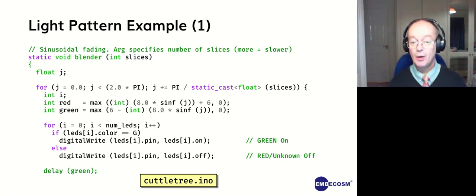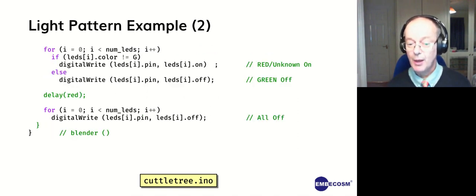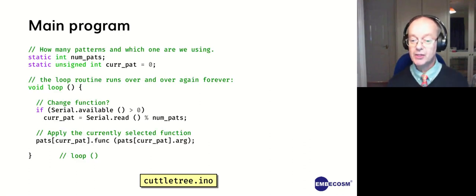And then we turn all the lights on. We delay for a period that's a sine function on the count of the loop. And then we flip them the other way around. We delay for a sine function, and then we turn them all off. And that gives us an alternating fade effect. We've got functions like that for assorted different patterns, and you can look in the code for them. And then lastly, we have the main program. This is common to both.